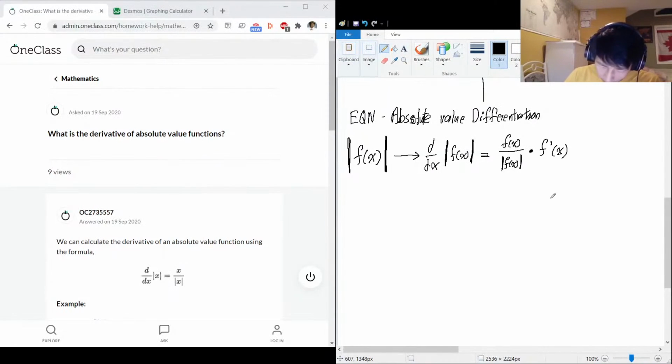Okay, so let's say we have an example. Let's say our most basic example, we have y equals absolute value of just x on its own. Well, following the formula here, we're going to take the inside, just naturally, put it on top of the fraction, x right there. We're going to take the absolute value of what's on the bottom. Oops, let's make that bar a little more straight so that it's clear that we're talking about absolute value here. And we got to multiply it by the derivative of what's inside. So here, we just have x on the inside. The derivative of that is 1. So we just multiply it by 1. And that's about it. So let's see what this means.